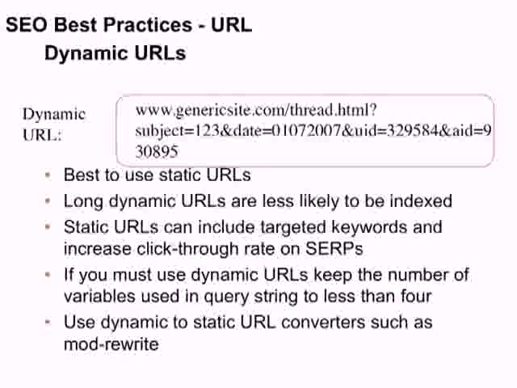It's best to use static URLs. These long dynamic URLs will get indexed at this point, but they're not nice to have, and they can create duplicate URLs and just create what I'd call index bloat. You have a lot of pages in the search engine index that aren't necessarily valuable. You're just kind of bloating that index size. Try to stay away from the dynamic URLs wherever possible.